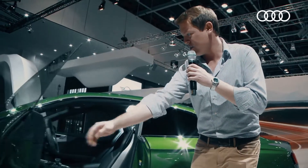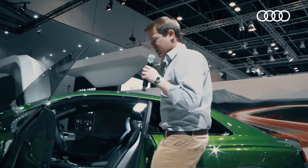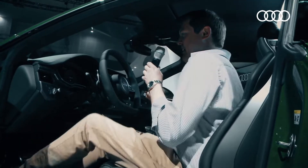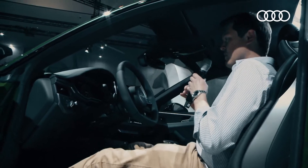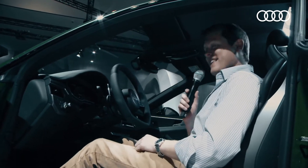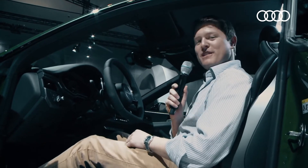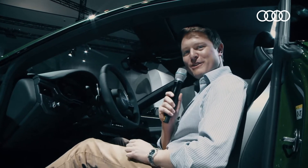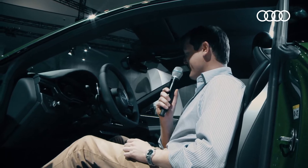Now if we come through to have a look at the inside and open up the door, you're greeted by a lovely interior in which to be driving. You've got an eight-speed automatic gearbox. Take a step in here — you've got the full virtual cockpit digital display, and I can tell you from my experience, this is a pretty fun car to go out and drive. You can just imagine yourself on a lovely road enjoying a car like this, how it should.